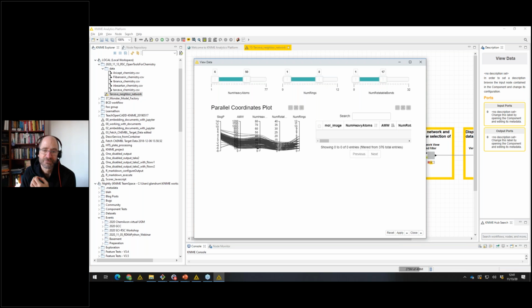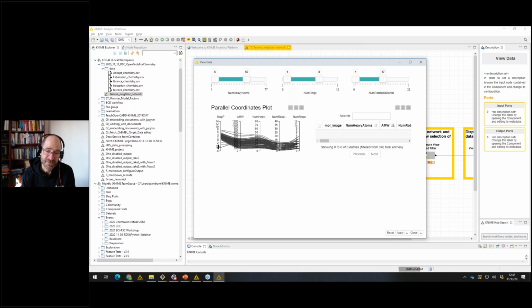What you see when you do this often is the line is more or less straight across, because across the range of data, it tends to be that increasing number of heavy atoms increases the molecular weight by the same amount. If you have, however, heavier atoms, if there's a bromine present or a sulfur or a phosphorus, it messes that up. And so you can see those molecules by lines that go between number of heavy atoms and molecular weight, lines that go up a lot. And unfortunately, we don't see that here because there's too much data and there are no clear lines, so it's not particularly useful.